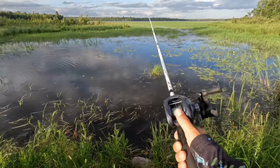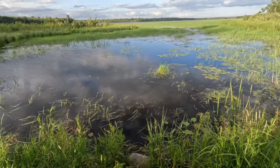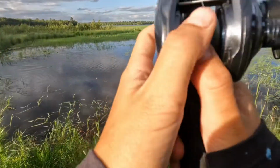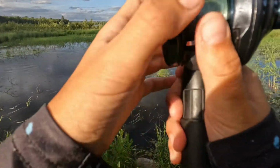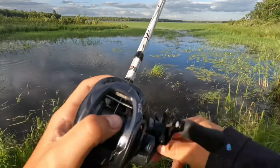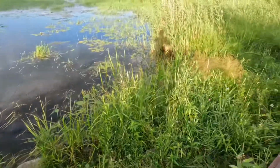Bite, guys. Give her a second with it. It's bait. Give her about 10 seconds. 1 Mississippi, 2 Mississippi, 3 Mississippi, 4 Mississippi, 5 Mississippi, 7 Mississippi, 8 Mississippi, 9 Mississippi, 10 Mississippi. Hope she has it.